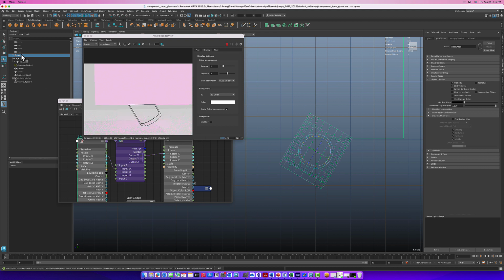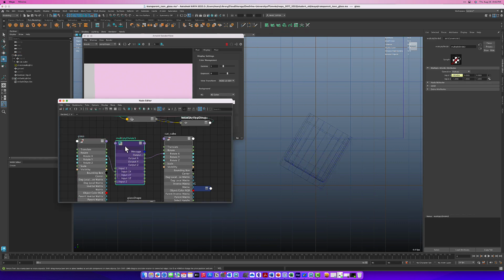Because it's a child of the glass, when I rotate the glass, the cut cube is also rotated in the same way. But then because I have this multiply and divide node set to -1 in that direction of rotation, it's really just negating that rotation. And so it keeps the cube always level.